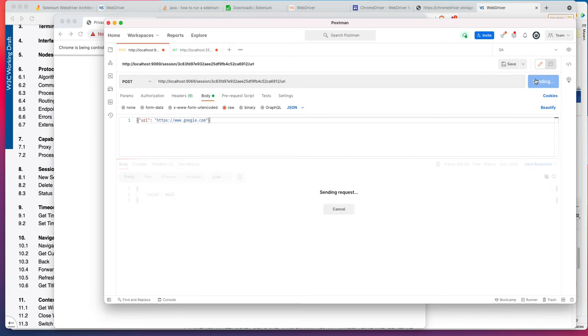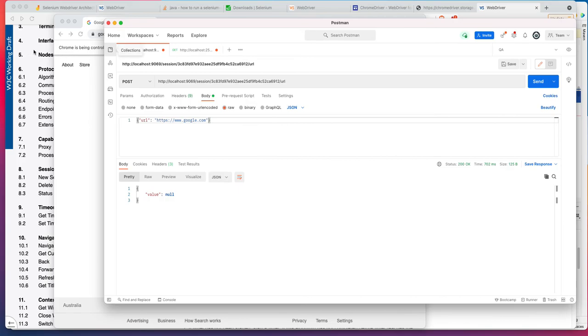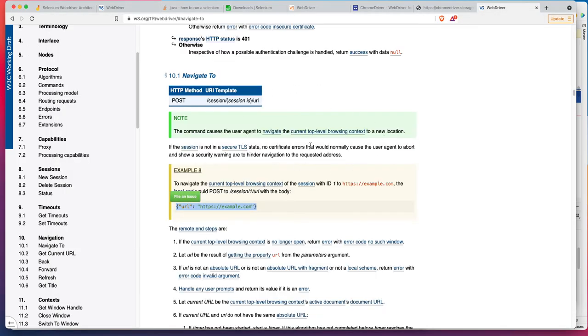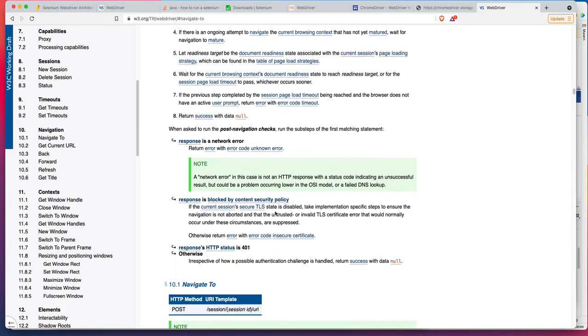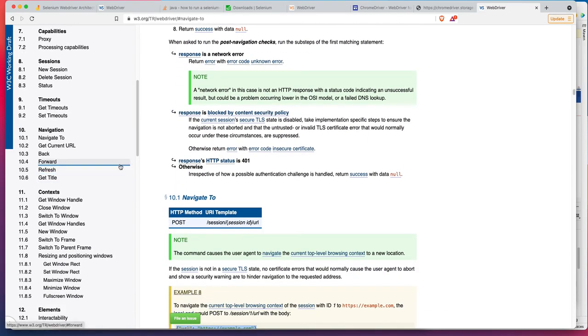I'm basically asking the Chrome driver to take this command and do whatever I'm telling it to do. The Chrome driver has been implemented in such a way that it adheres to this WebDriver protocol. Whatever I see over here, if I follow that and make a request, my Chrome driver will follow that and take the request. In turn, it sends it to the browser and makes the browser do whatever I want it to do.